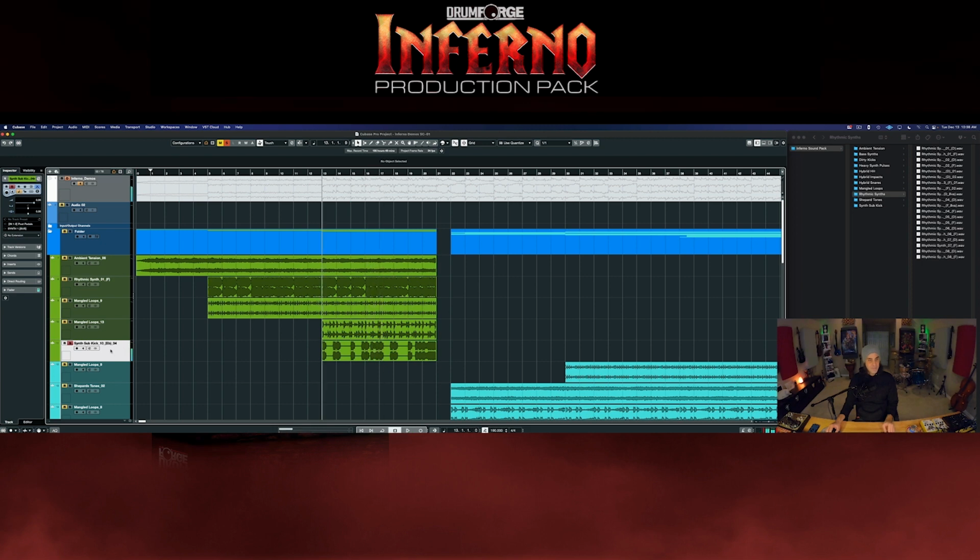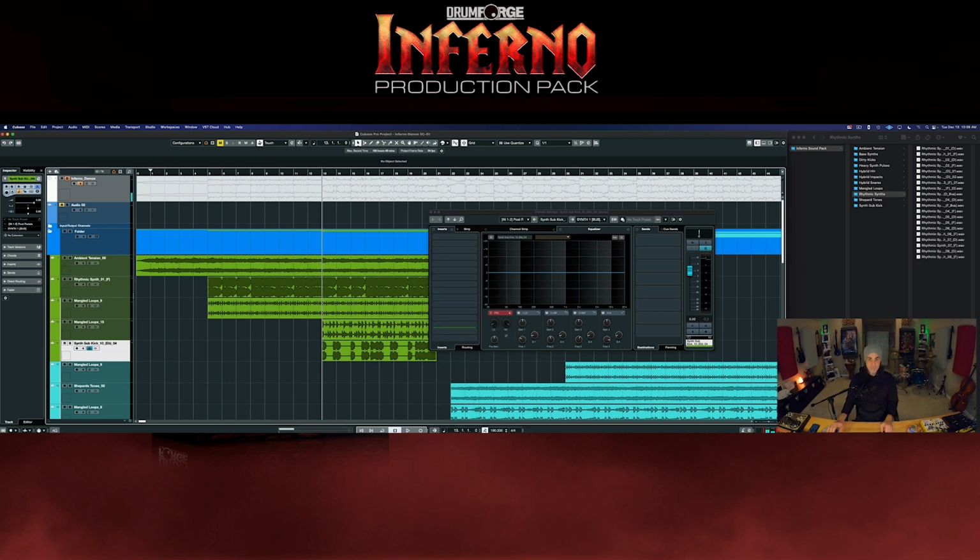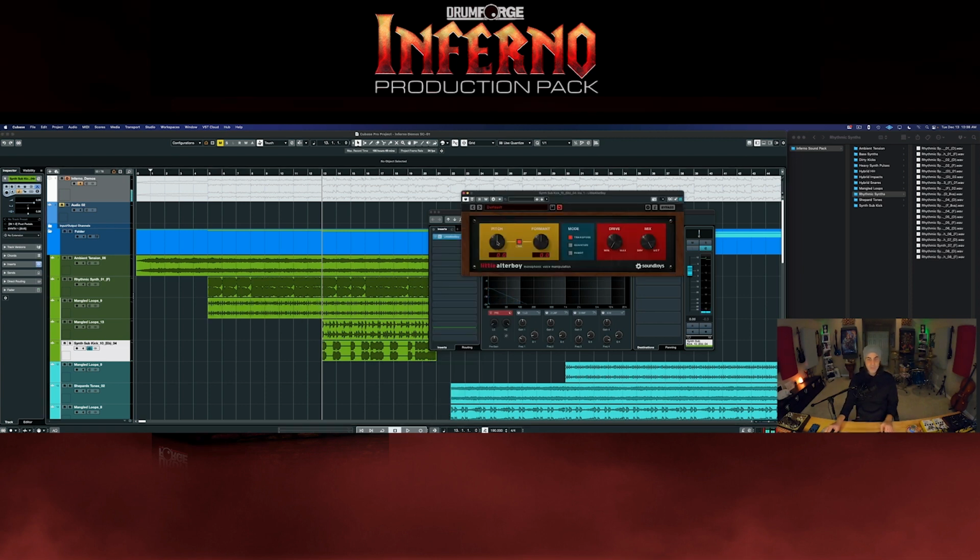So this is a good example where you try to layer two different tonal elements that are in different keys. This one is an E flat and this guy is an F. So we're going to change the pitch on this. You could use whatever you want. I'm going to use this little guy. It's an E, so we're going to go up.